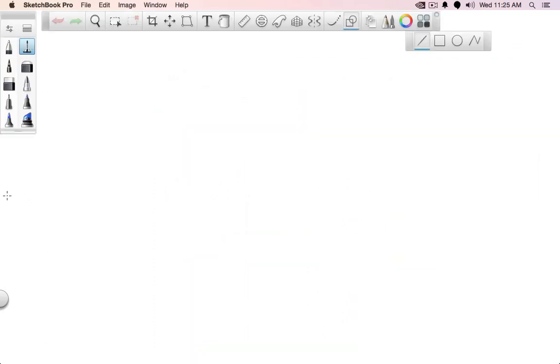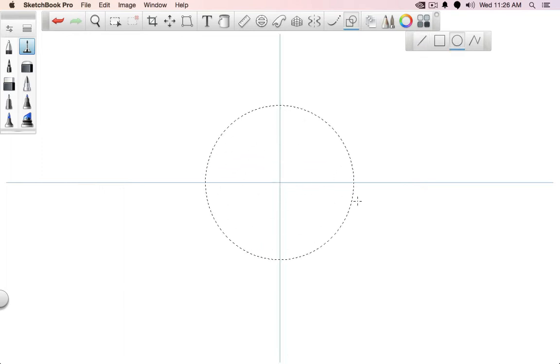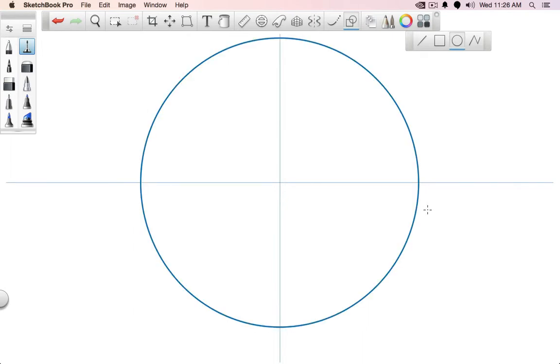In step 1, we are creating ourselves a horizon line, kind of like at the center of our page. And then we do the same for the vertical, top down. And then we take a circle tool and create a nice circle around the center point. So the circle actually is the so-called cone of vision.